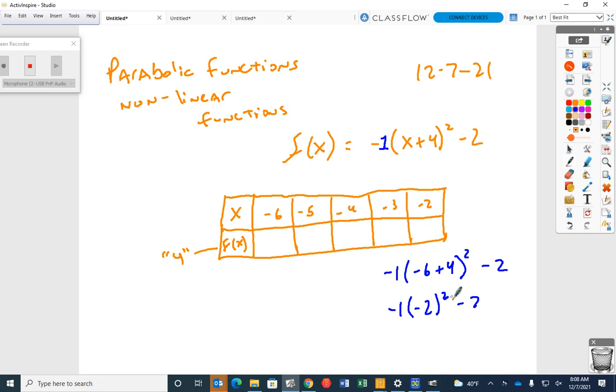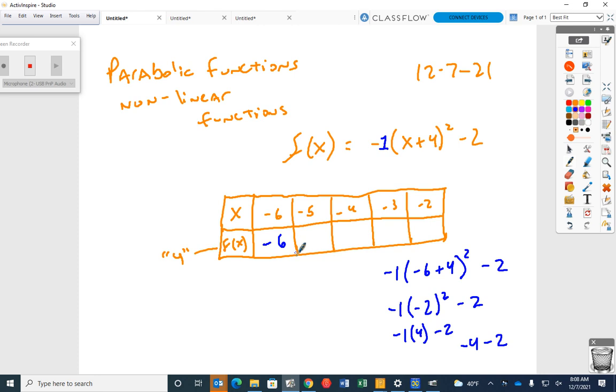Exponents, okay? I'm not worried about this yet. So what is -2 to the second power? +4. So now I have negative 1 times 4 minus 2, right? What's negative 1 times 4? Negative 4. And negative 4 minus 2, in my head, I'm saying that's not normal subtraction. So what am I saying in my head? Copy that opposite. So negative 4 plus negative 2 would give me what? Negative 6. So this first point is going to be negative 6.